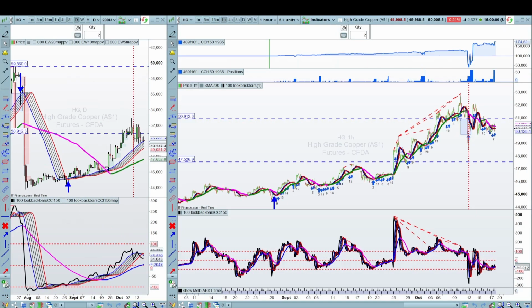Now on the back test, what we've done here on the daily, we would have gone long from that point around about the 28th of August, when both the price and the CCI broke above the moving average. Notice the CCI broke early, but the price is still below the moving average, so you wait for that period. And that's what it's showing you here on the 1 hour chart. Again, going long with both moving averages turning up and closing it out when they start turning down.